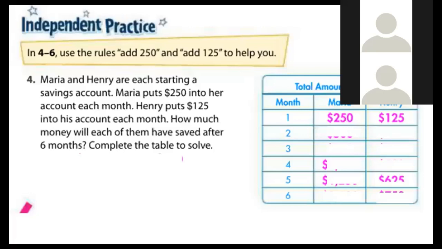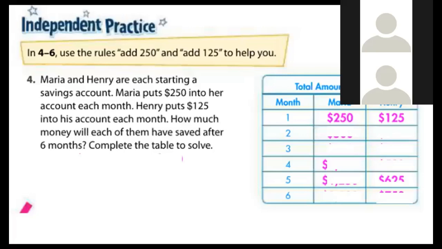Sure, I hear a lot of students now say, Mr. Walid, we can get it by multiplication. It's up to you. But in this statement, he ordered us to get it by the table, so I have to fill the table. In number 4, I'm going to depend on the requirement from the statement. I'm forced to use the table. So I draw it for you, with the start point of 250 for Maria and 125 for Henry.